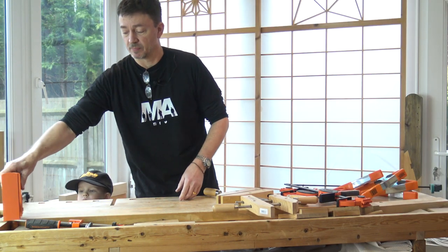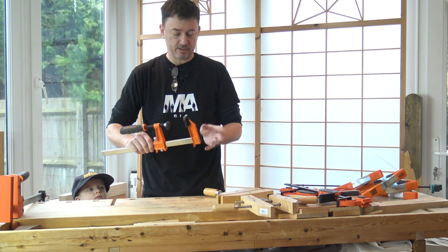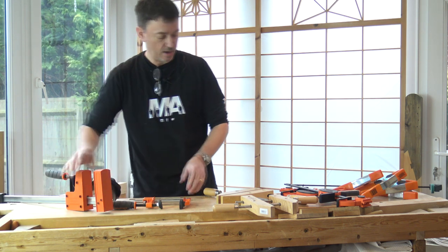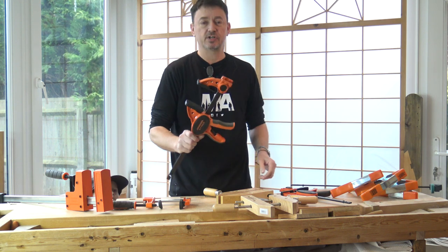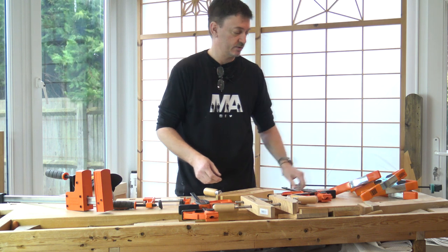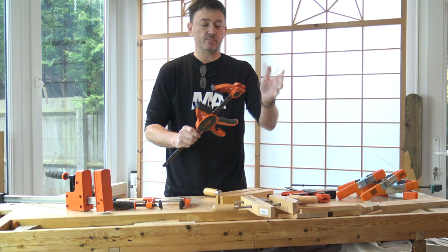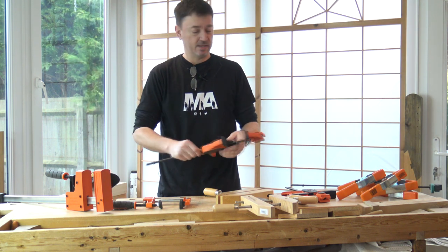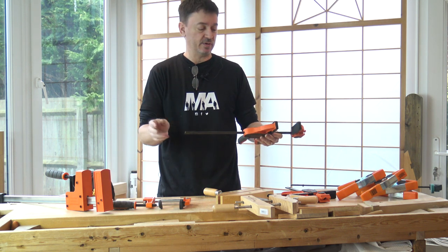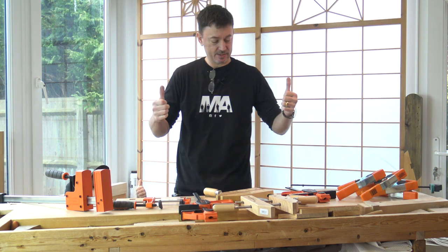Now, one final word. You may have noticed that there's a consistent livery to all these clamps, this orange colour. I have found that to be extremely easy to see around the workshop. It's very visible. When I've clamped something up, I don't bump into the clamp ends. I see them there. It's so obvious. Only improvement could be to have something on the other end that's just as bright. So it's also a thumbs up for the livery.